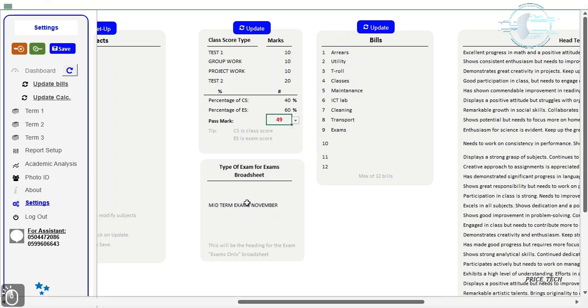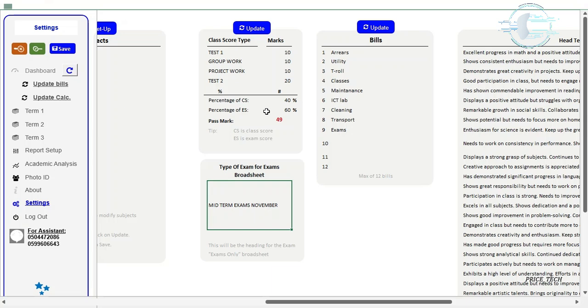Now below it, we can see type of exam for exam broadsheet. We'll be having two broadsheets in the system, the main broadsheet and the exam broadsheet. The difference is that the main broadsheet is going to use the class score and exam score to do the merit of students for us.